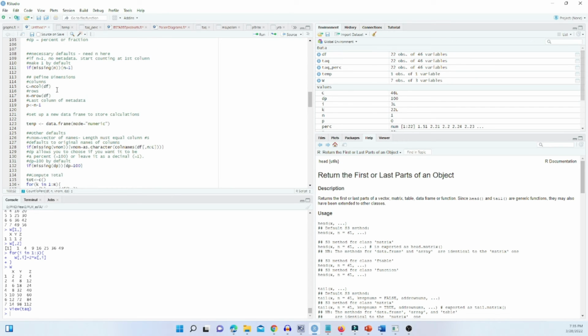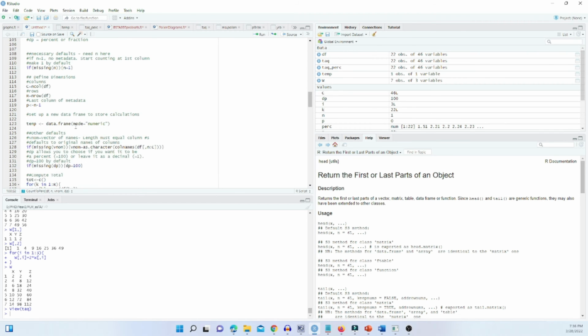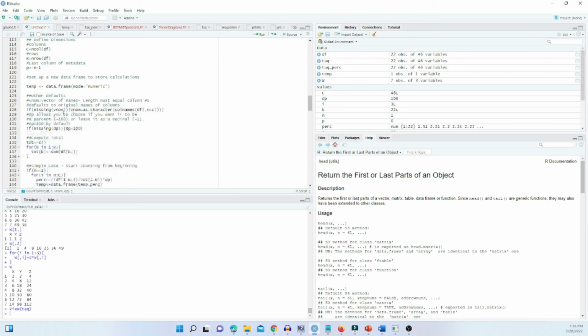Here we're going to define some of our parameters. So the maximum number of columns, the maximum number of rows, n, which is our starting column, and the number of metadata columns, which I've defined as p. Then we're going to want to open up a temporary data frame. I've got to find a better method for doing this because it inserts an extra column that really shouldn't be there, and then we'll have to fix it. But we can now go through and define other defaults. The only reason I defined n first was because it's needed in the p statement.